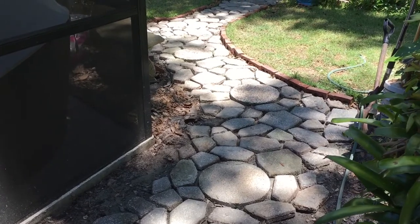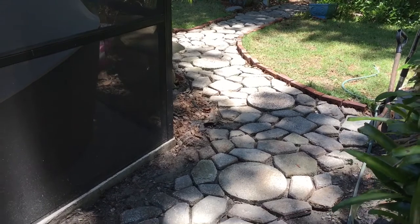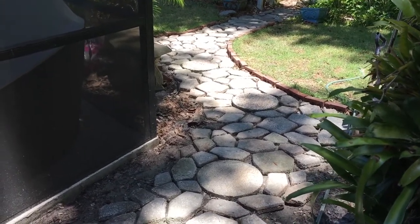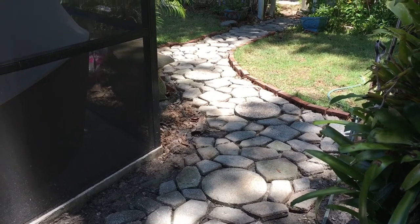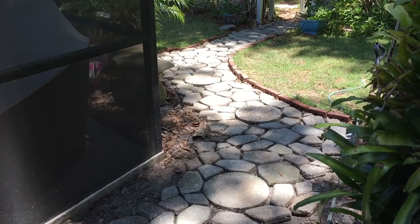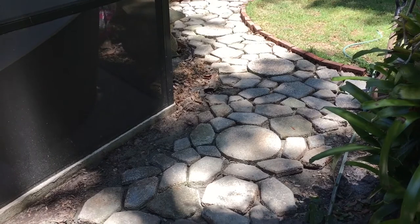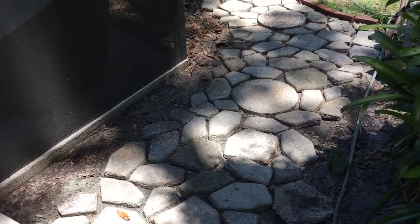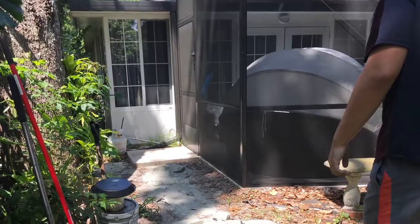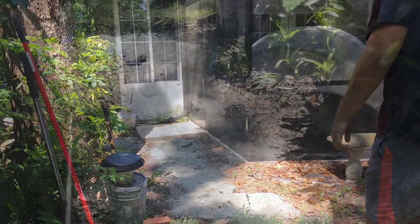So what I decided to do this time was to layer it on a bed of concrete first. The easiest way I found was to just take bags of concrete — this is just a regular bag of concrete mix, not the pre-mixed kind that's already sanded. So I just placed the concrete on the ground first. The first thing we did was lay down a bag of regular concrete.